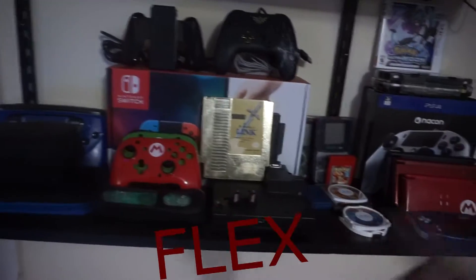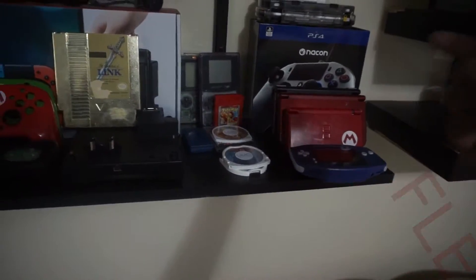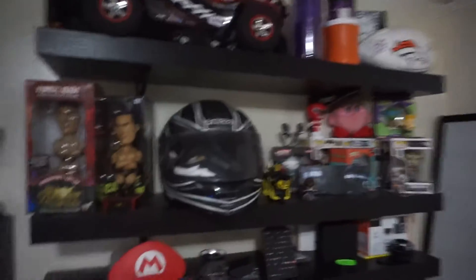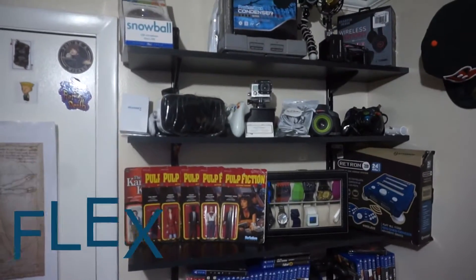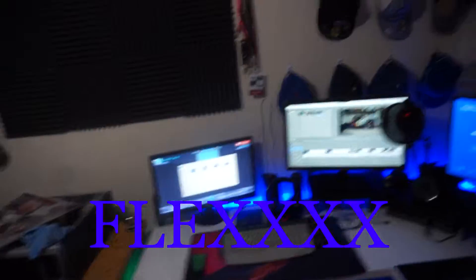Don't judge the cable management — I don't cable manage for anything. Starting right here, we got the shelves up with the gaming collection: Game Boy Advance, DS Lite, 3DS, DS XL, PSP, Game Boy Pocket, Game Boy Color, and different things like that. Headsets up top. Then we got the helmet, little collectibles, a game collection with some books, and an oddball hat collection across the walls.